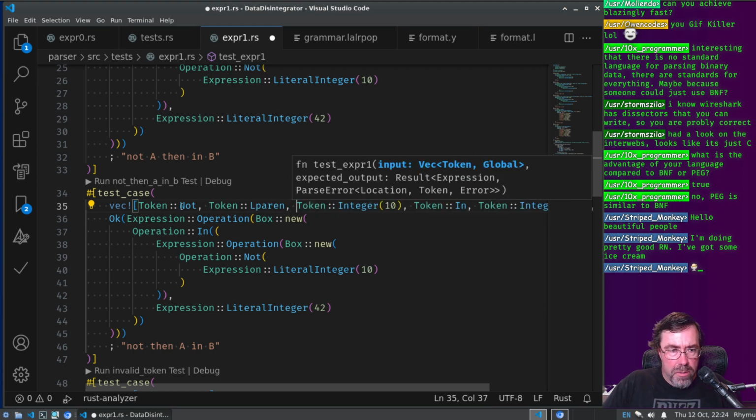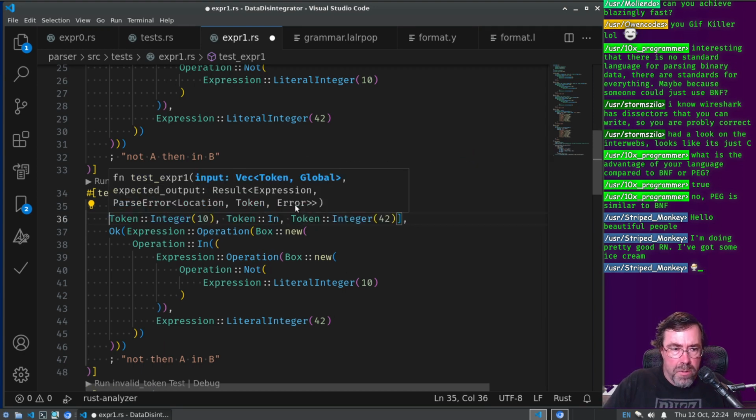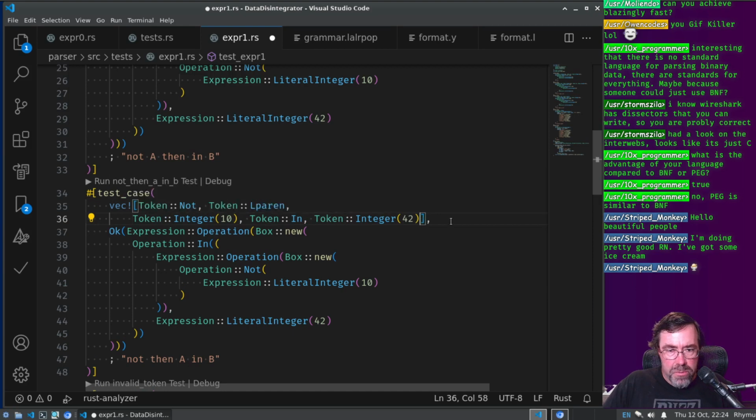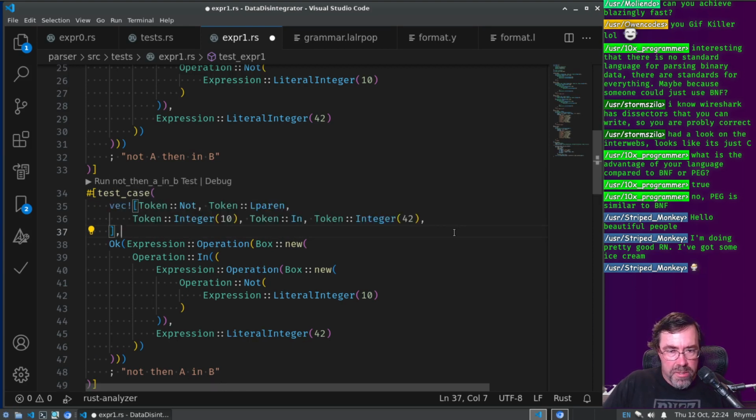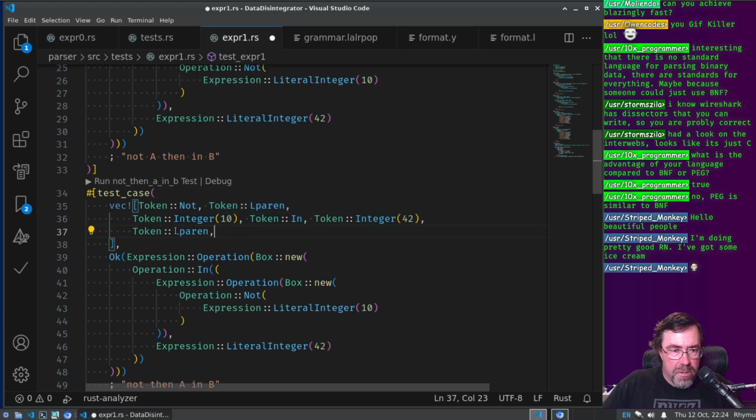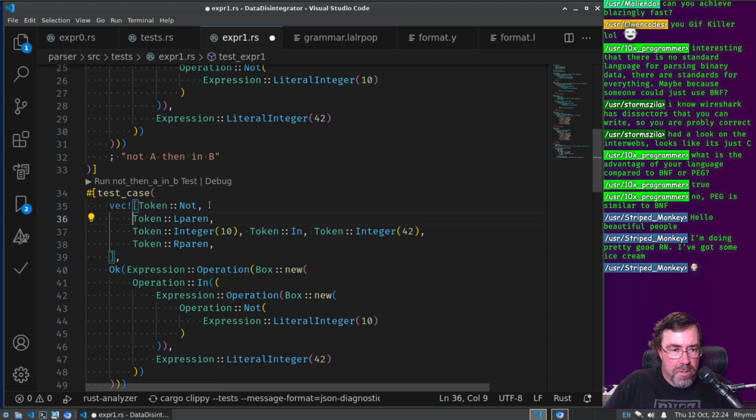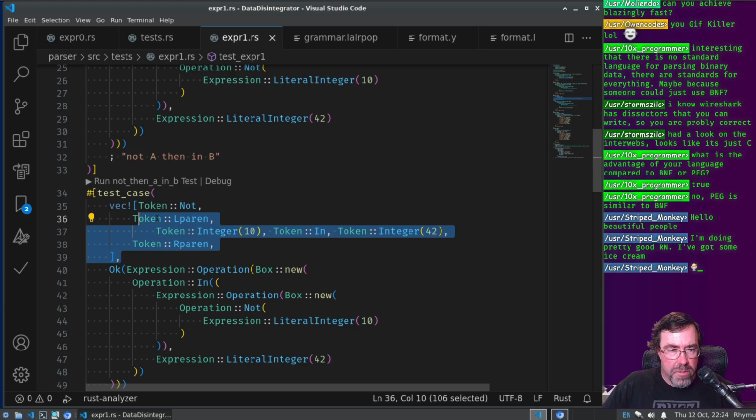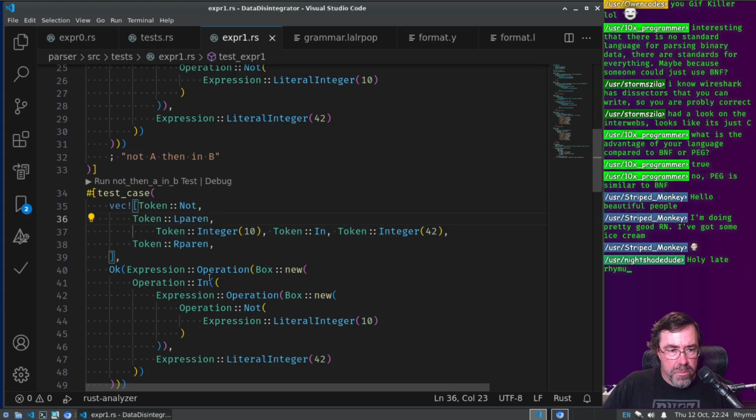And then, because it's a parentheses, we'll just do it like this, and then it kind of looks like it's parenthesesed. In fact, I can do it this way, and then it's obvious. Not left paren, right paren, so it's easier to read. Then it's the other way around. Then the not and the in flip.